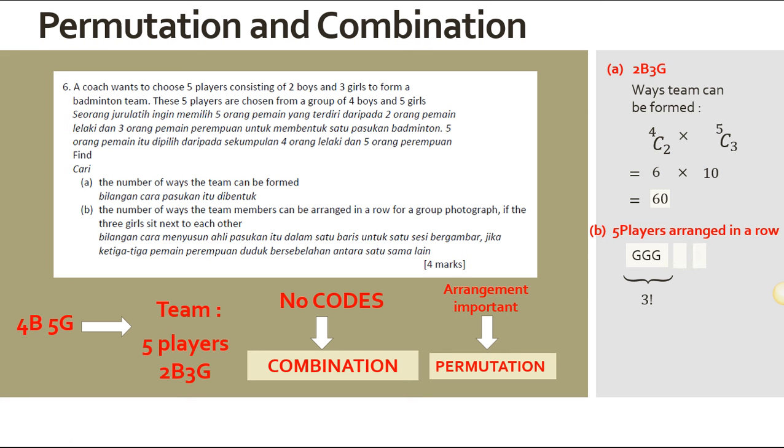There are 2 remaining places. These 2 remaining places are the boys, because one team consists of 2 boys and 3 girls. Now consider the girls as one place. So 1, 2, 3, you have 3 sitting places to be arranged. Therefore, the arrangement of this is 3 factorial. The total arrangement will be 3 factorial times 3 factorial, which gives you 36 sitting arrangements.